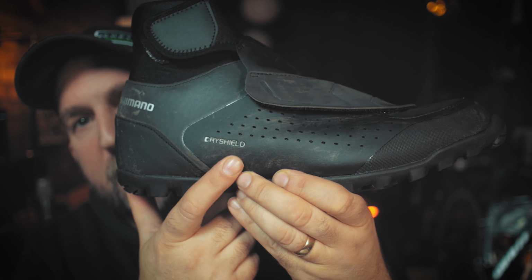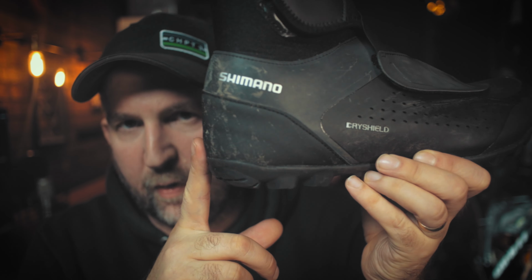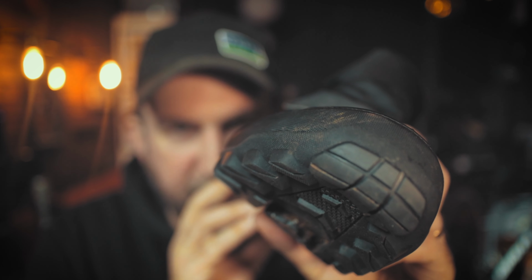The MW5s are made with this Dry Shield material, whereas the MW7s are fitted with Gore-Tex. Now, I looked into Dry Shield because I couldn't find out a great deal of information about them. They're made by a company called ITM. They're 100% windproof, they're 100% rainproof, they're breathable, they're environmentally friendly in terms of the way that they're made, and they're also recyclable. As a fabric, the upper material ticked every single one of the most vital boxes.